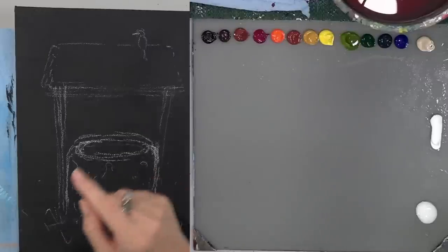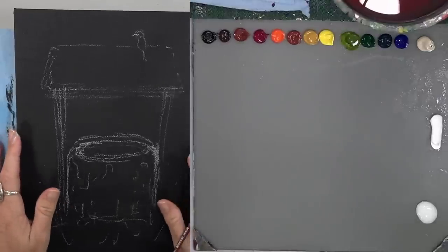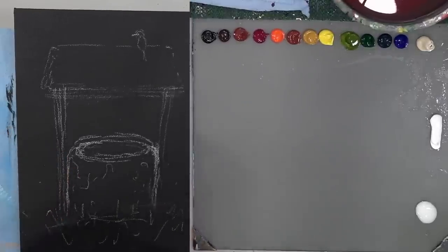So I can do it. I promise. I just didn't have the right colors out on my palette, I don't think, to do it at the time. So I'm just going to put it out there, you know, why not? If you don't have it, don't panic.